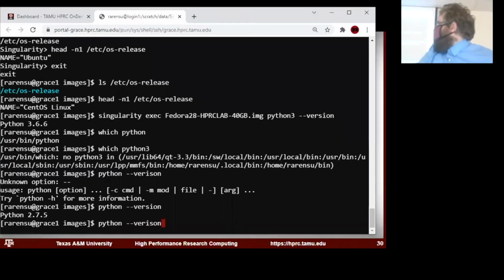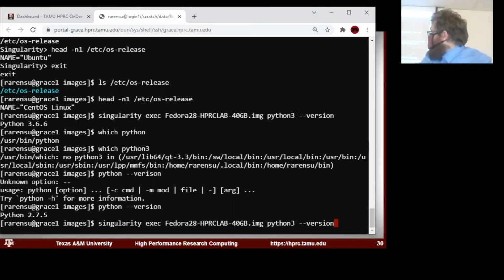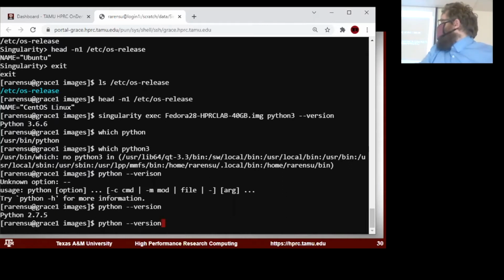I'm going to try the other one. Let's try something different. How about let's check a shell command inside that Ubuntu thing. So Singularity exec, the Ubuntu image.